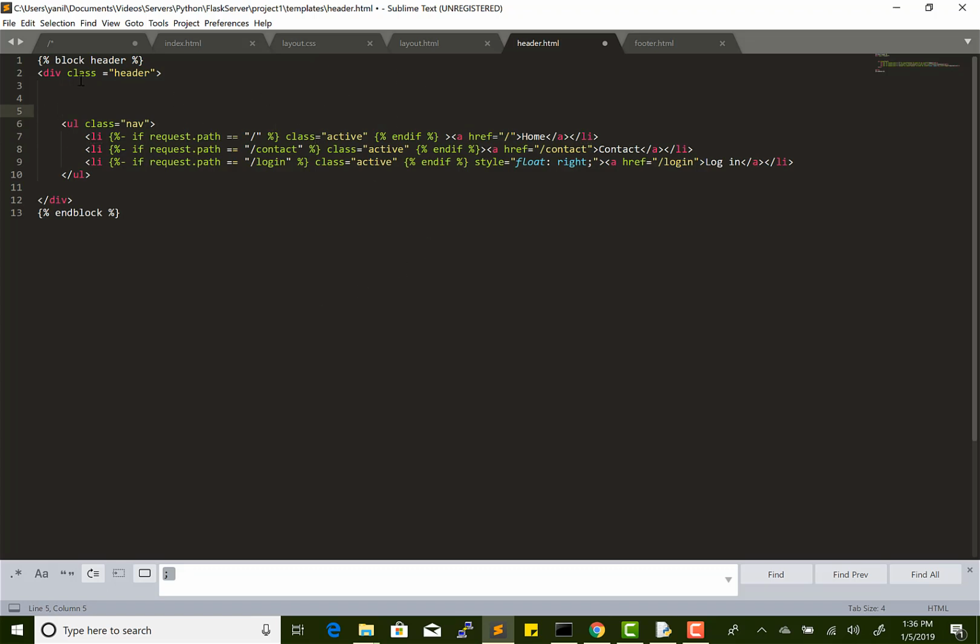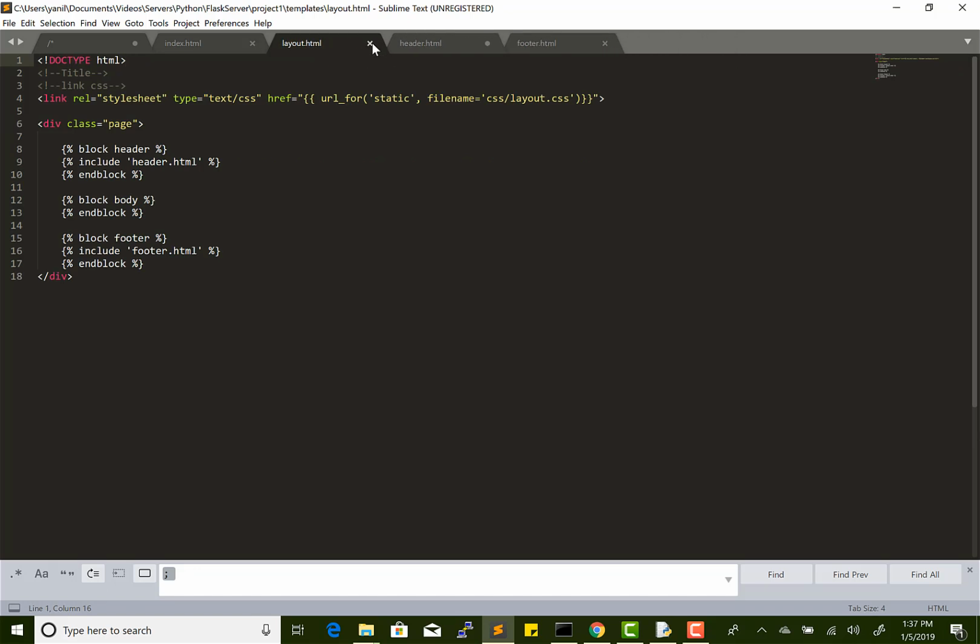So let me show you what I have right now. I'm going to change this. That's why I have the space. I'm going to add stuff. I'm going to create something in here, but first I want to show you. We are on the header and we added this code into these curly brackets and percentage. We write code, right? So this is an if statement. If the path is like /, then make the home active. Now instead of us hard coding this, we are going to use the name of the function. I will show you how to do that in a moment.